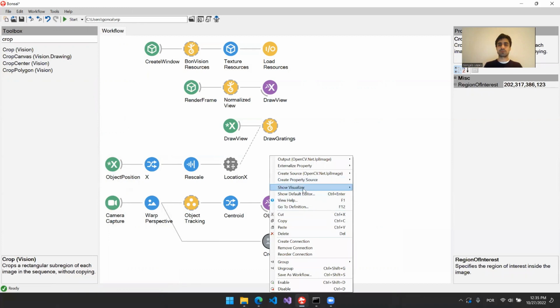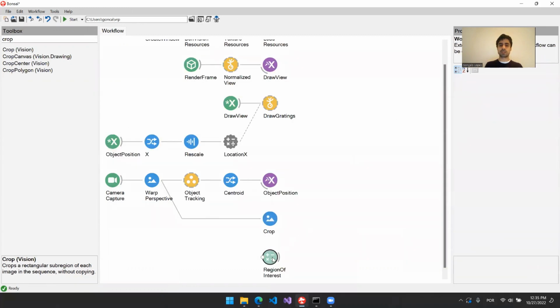To do that, sort of externalizing the property, we will create a property source from the region of interest. What this option does is it creates the rectangle itself. Rather than assigning it to the property in the node, you just have it as a notification, a value that you can use in the workflow. The nice thing about this is that the current value is actually copied, and the editors are still copied.